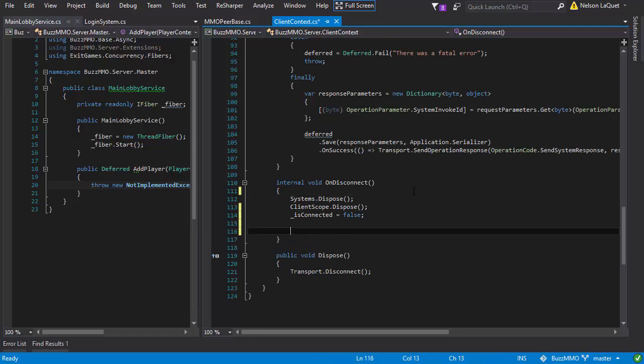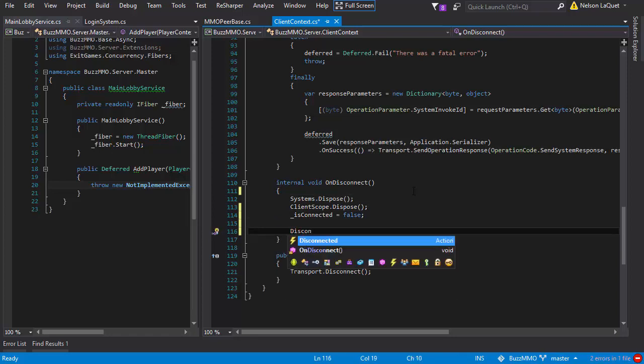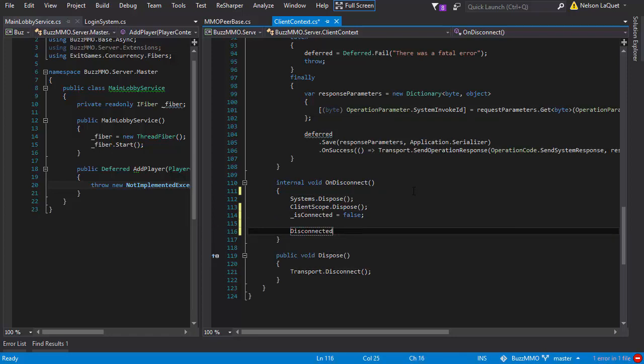And then I'm going to say Disconnected?.Invoke. Actually, I'm going to have Disconnected receive the client context instance that was disconnected. I'm using this syntax so that if Disconnected is null and we invoke this event, it's not going to throw an error.